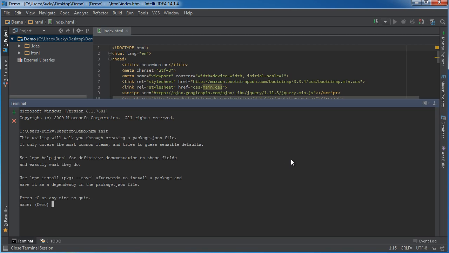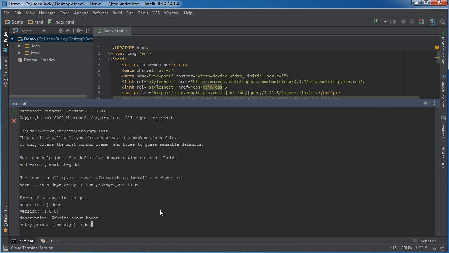What this is going to do is walk you through setting up a core package.json file. Now this is just core basic information about your project, nothing really Grunt related, but Grunt is going to use this file to do all those automated tasks later on. So all this stuff's really easy. The name of your project, I'm just going to name this demo. The version 1.0 looks good. Description, will be like a website about bacon.